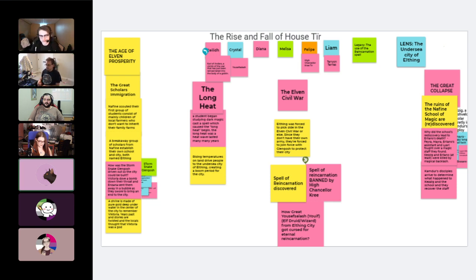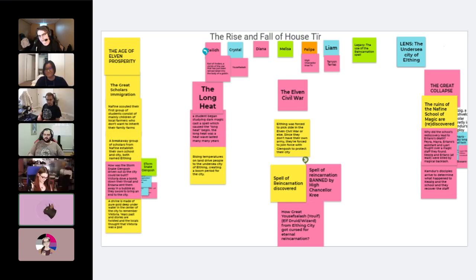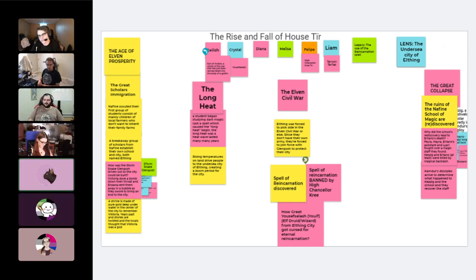Okay, so a couple questions. This spell of reincarnation, did I discover that, or I'm gonna say it hasn't been. Canonically, Tyrion Terry is the one who discovered it from a wizard's point of view. But this is also druid magic, which may have existed well before wizards were studying it. And this event, how this character from Ithlin City got cursed with eternal reincarnation. What does that mean? Cursed with eternal, not internal, eternal. Like he can never die. Oh, I can never die. Okay. Yeah, that changes things.